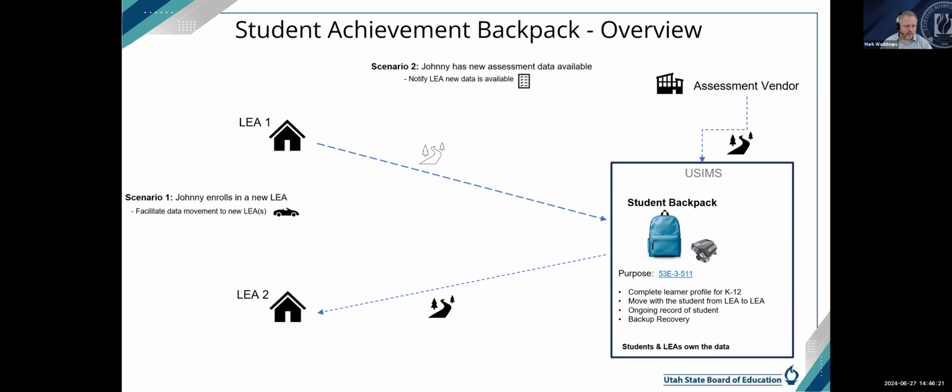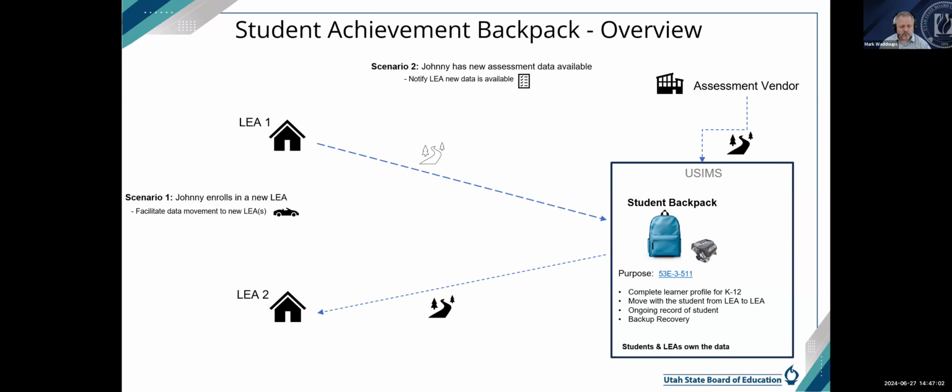There are other cases where Johnny, in my illustration, may move from one LEA to another, but may be dual enrolled, and there are scenarios like that. But the main focus of the student backpack is to allow that data to move with the students, so that as they're newly enrolled, an LEA can make a request to get that information by a connection or a bridge like an API and get that data back.